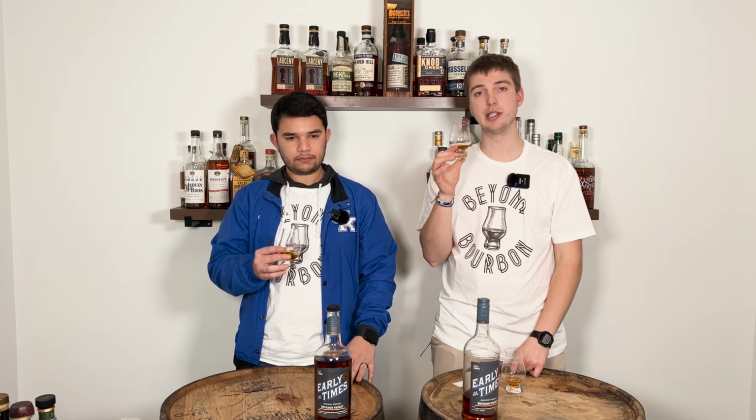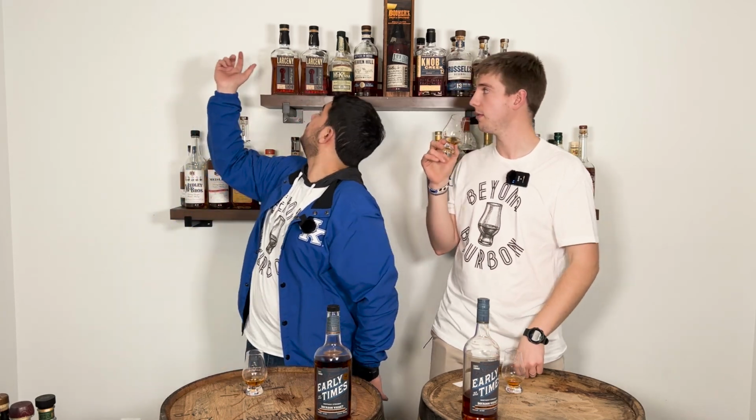The nose on B is one of the best notes that I've had in a really long time. Not just for bottom shelf bottles, just in general, for sure. Ultra sweet. This is the kind of notes that I like. It literally smells like maple syrup on pancakes. If you ate that for breakfast this morning, it would smell the exact same. It smells like single barrel proof.